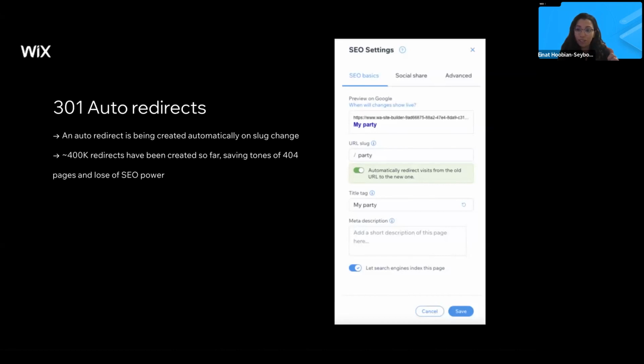Just a little anecdote about what we did and why we did it. Up until now, we used to have a little message underneath it. Every time we identified you changed a slug, we had a message telling you, okay, go to the URL redirect manager and create this redirect. But when we checked, we saw that around 4% clicked on it or created a redirect. So we understood it as a huge issue, and that we can save a lot of trouble for our users, the Wix users. So we created this new feature. Since it was released a few months ago, we already created more than 400,000 redirects, which is massive. It means that we save so many errors and so much loss of SEO power for our users. So it's a really exciting one for us.